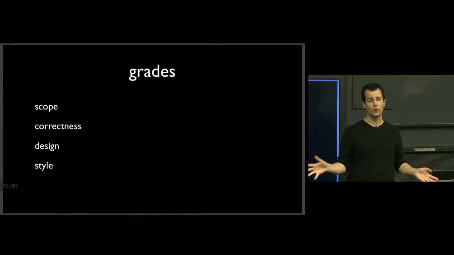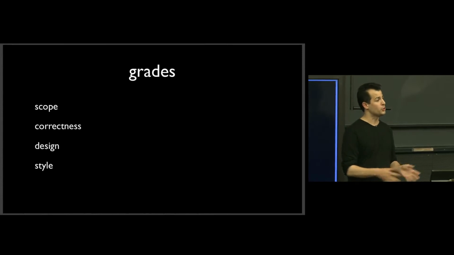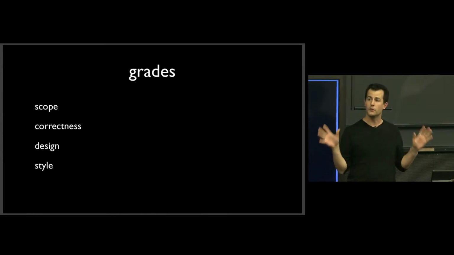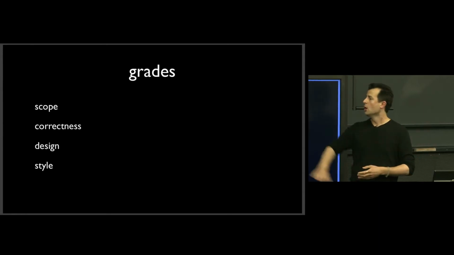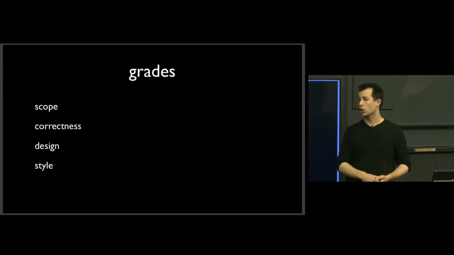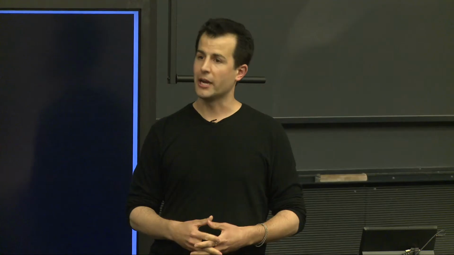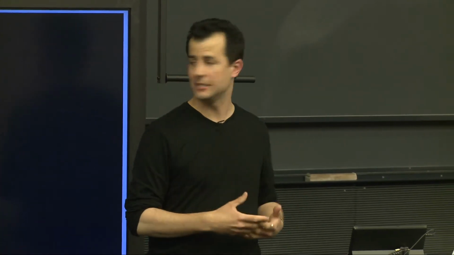Grades in the course is fairly straightforward. Performance in the course will be determined by the projects. No exams, no attendance records, nothing beyond the course's actual workload and immersion. We'll evaluate them on 4 different axes. Scope, the extent to which you tackled the project itself. Did you bite off all of the features, or did you only even try half of it? Correctness, to what extent is it consistent with our expectations?